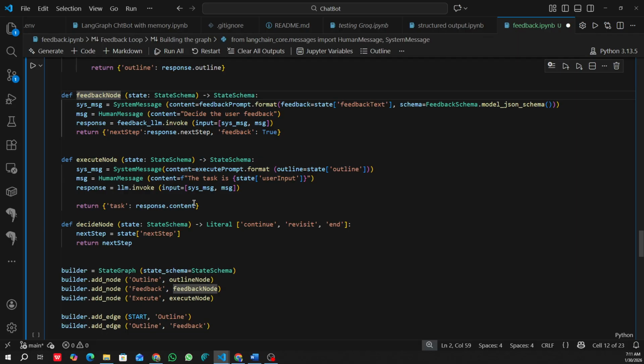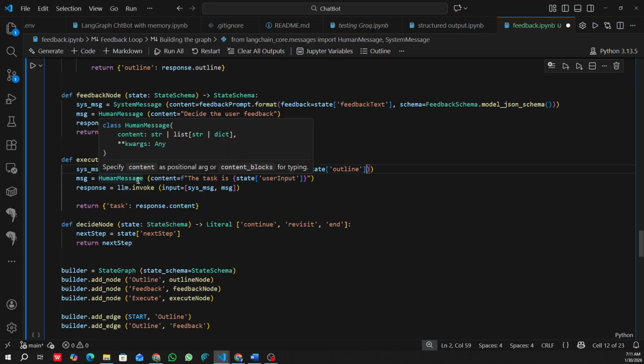The node that is supposed to now execute the task is still very straightforward. All right, so we constitute the system message, which takes the execute prompt and then updates all the values we have there, which is the outline. So the outline, we are updating it from the outline we have in the state, and then passing the human message.